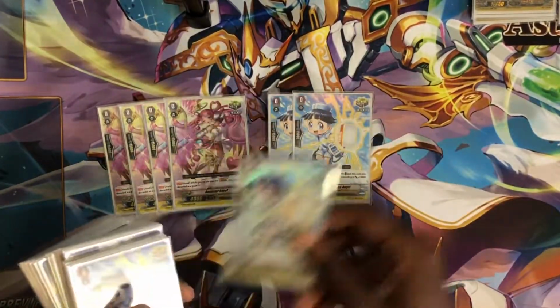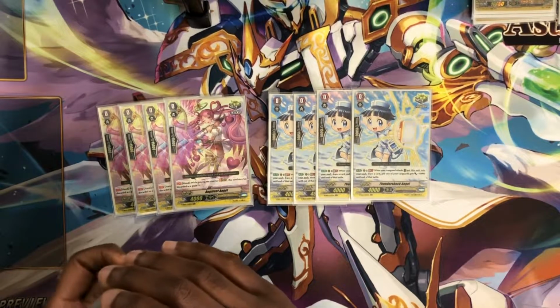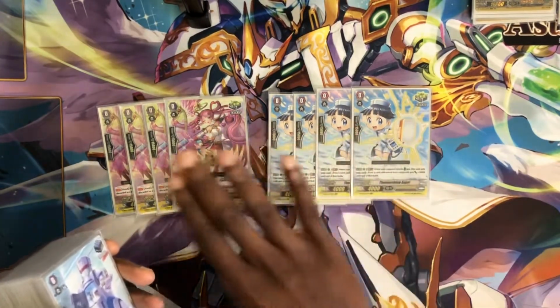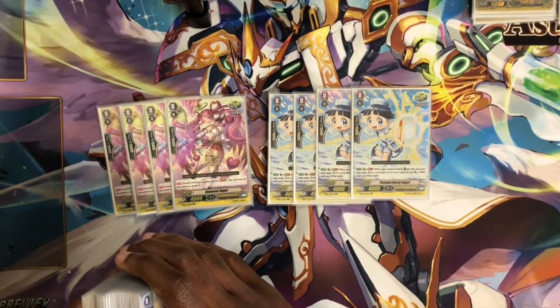And now into the critical triggers, we are running 4 Stride Fodder crit and 4 of the generic put into soul, draw a card crit that came in, I believe it was Premium Collection 2019. This is the 2019, this is the 2021. So basically this is your standard premium critical trigger lineup.